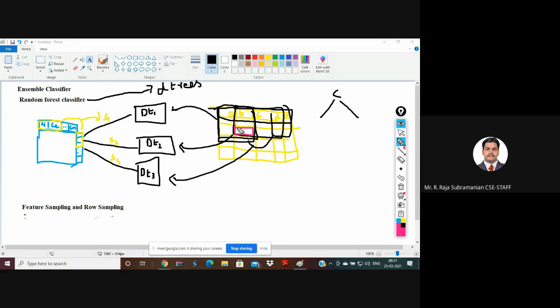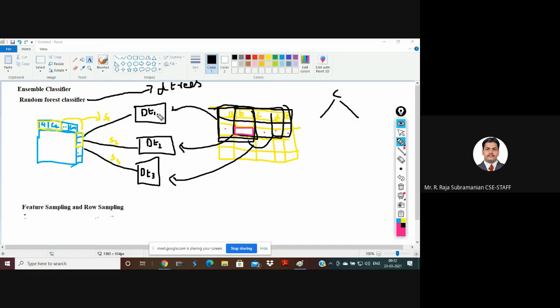Next time, if I use A, C, D, and E, then if I don't use this particular row, then this particular cell, this particular cell, everything remains unused. Because just this alone is being used, this and all will remain unused. So I don't do any replacement here. Why? Because the features are replaced, but the rows will be randomly selected.